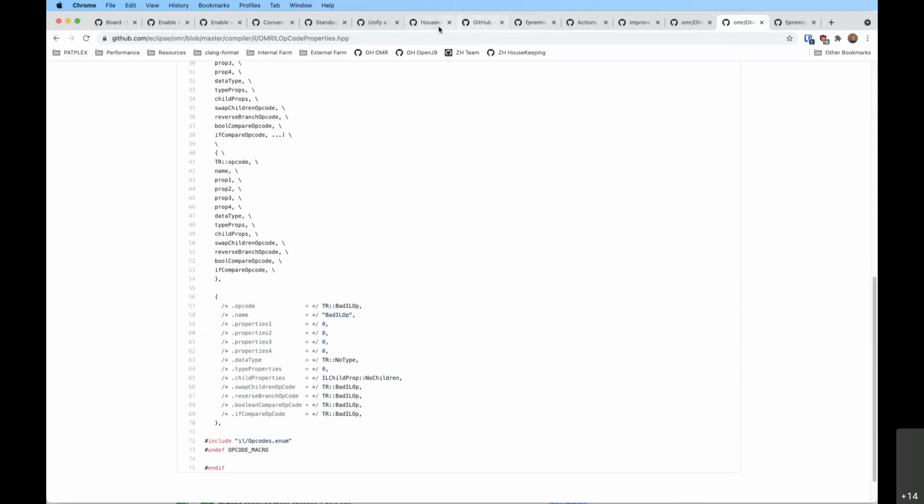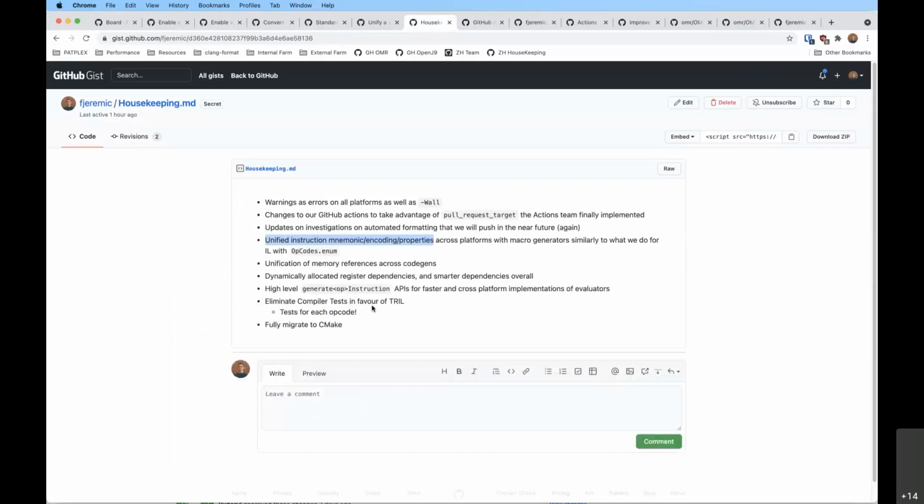And finally, I think the last thing I have here is unification of memory references. Quite a lot of that code is common across the platform. So once we have instructions in place, we can start to unify memory references as well. Dynamically allocating register dependencies and being a little bit smarter about dependencies overall.